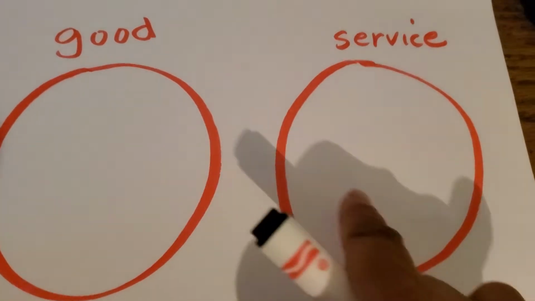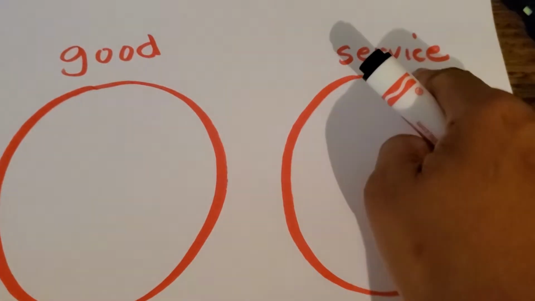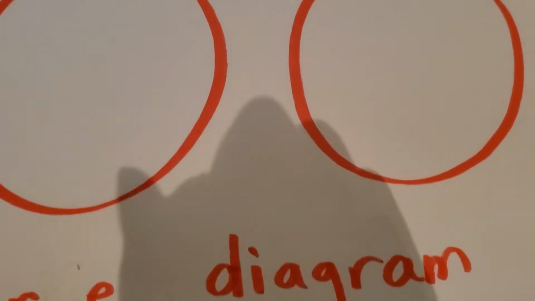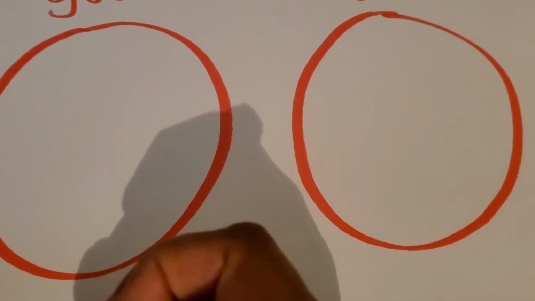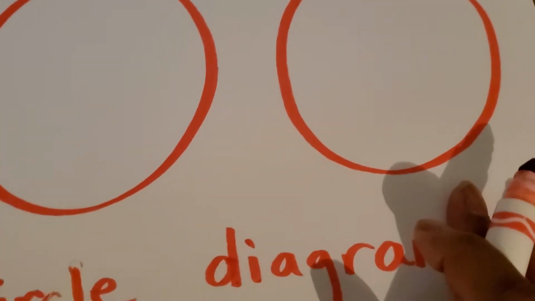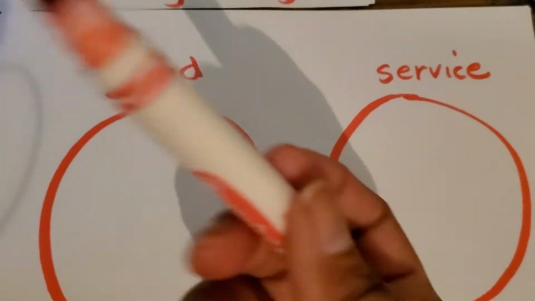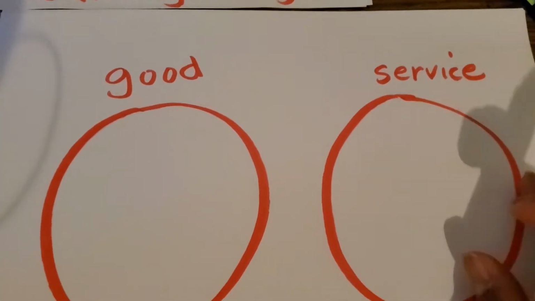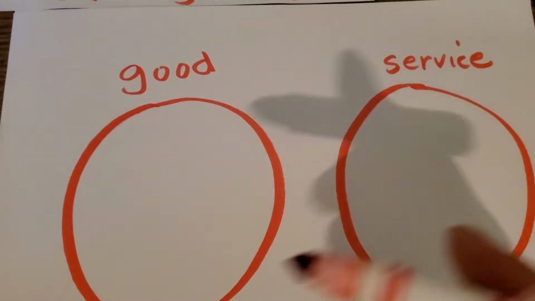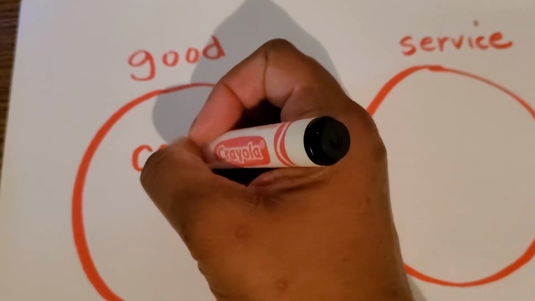You're going to draw two circles. You can put good at the top of one, and service at the top of the other. At the bottom, you can put the words circle graph. Okay? It's my favorite red marker. Right now, I'm not going to pick the ones I showed you on the screen. I'm going to pick this one, and this word is car.